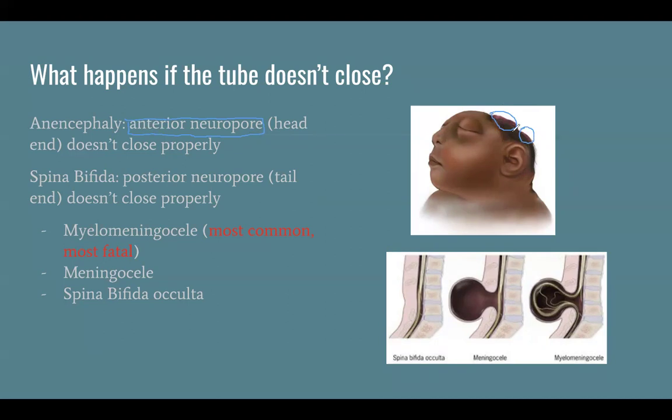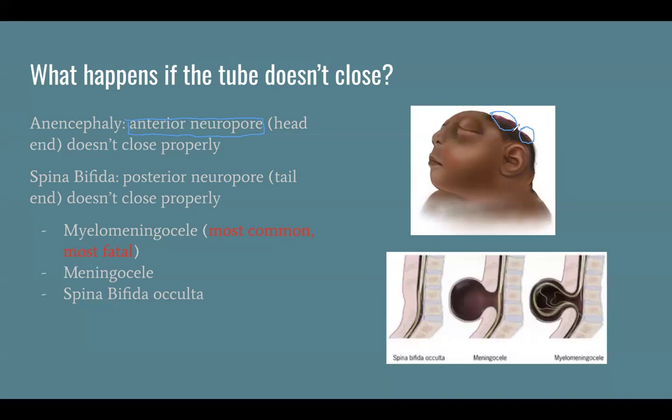Obviously, we understand why that's problematic if your brain doesn't develop fully or is missing important parts for your function, as well as exposing your brain can cause various infections that could become septic, and even just not having protection allows much easier access to the brain, so contusions can form. What do contusions mean? Contusions means bruising. That can often lead to degeneration of neurons on its own, and it's really, really harmful.